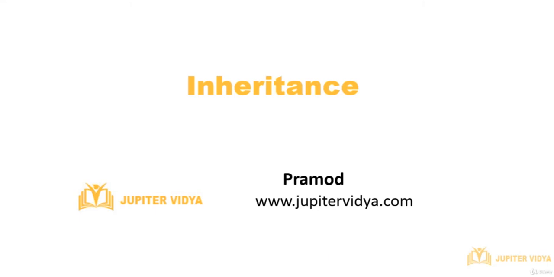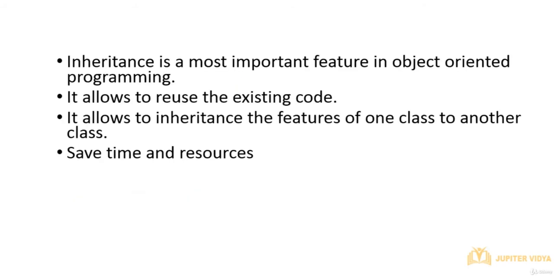Hello everyone. In this lecture we will learn about inheritance. Inheritance is the most important concept in a programming language. It allows us to reuse the existing code. So the basic idea behind it is we don't want to write the code again which is already written, and we reuse those features and properties which are there in the class.